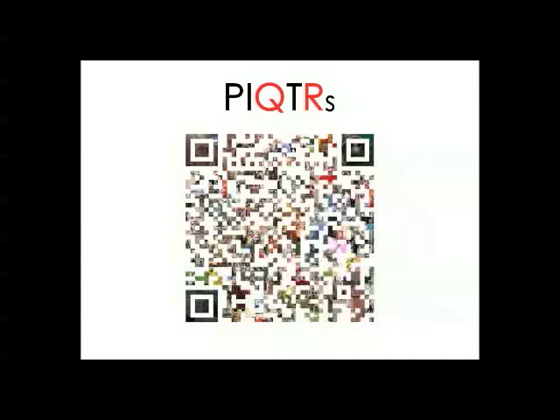This takes that idea a step further. This is a QR code. Again, it works, it's functional, you can scan it, and it's embedded with lots of images. Some of them you can make out, but some are too small, and even if I printed this out A3, it would still be quite difficult for you to see some of the images. However, if you scan it, it takes you to an HD version of the photograph, and then you can investigate the images, even the small images that are embedded in a single pixel.